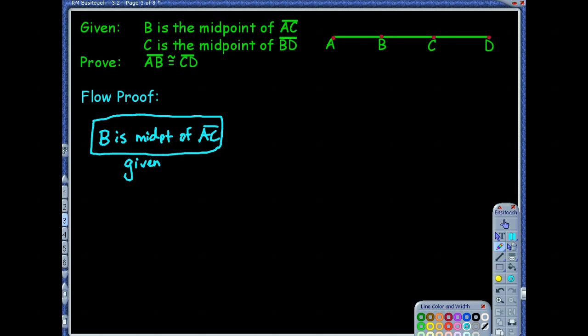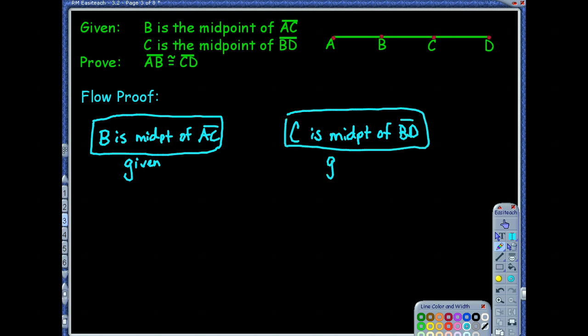So I'm going to put my other given information over here. If you wanted to go left to right, you'd put it over here, but I'm going to go top to bottom for room purposes. So C is the midpoint of segment BD. This should sound like deja vu because we just did this, but we're showing you a different light. We already know B is the midpoint. Let's elaborate off of just this. If B is the midpoint of segment AC, what does that mean? We said it forms two congruent segments, so segment AB is congruent to segment BC.